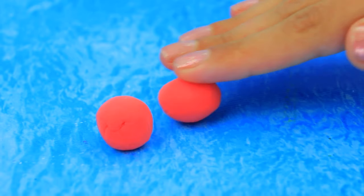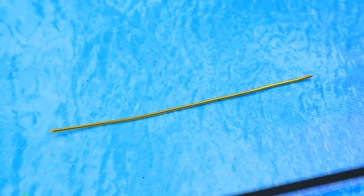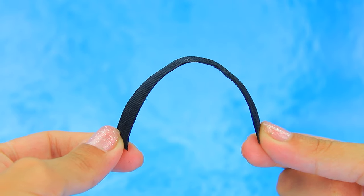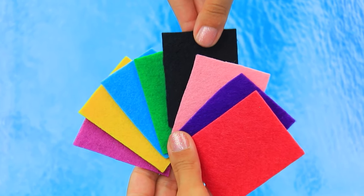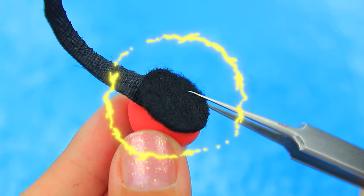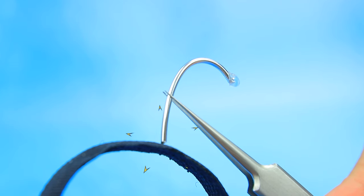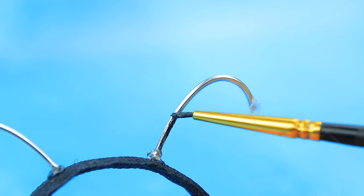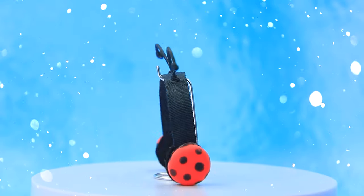Roll up lumps of light clay. Wrap a piece of wire with a tape. Add ear pads. Speakers fell out of the felt. Decorate our headphones with spots. Antennas stick out from above. They look like a mustache. Ladybug-style headphones will make our superhero.